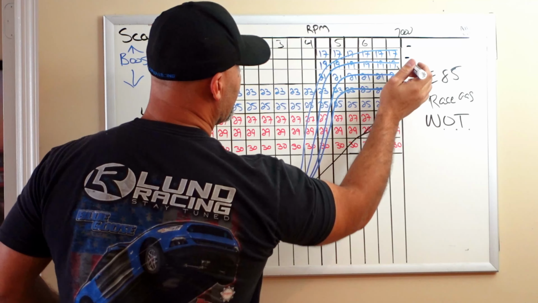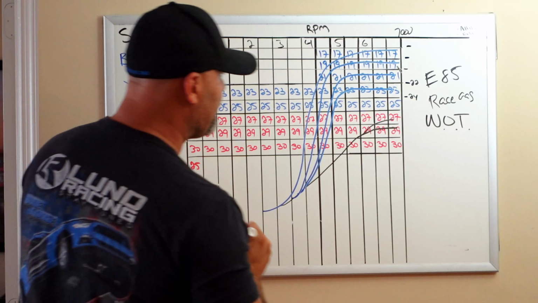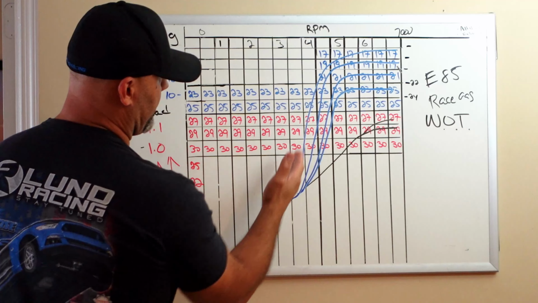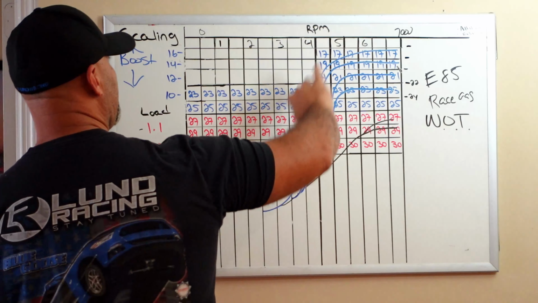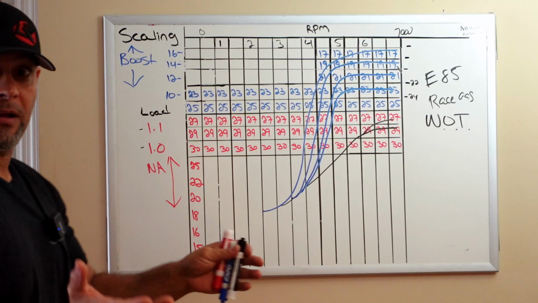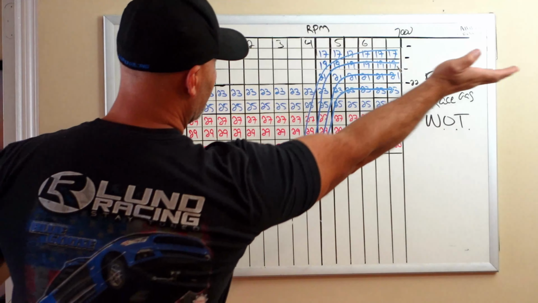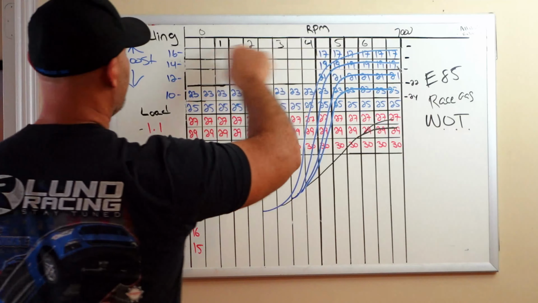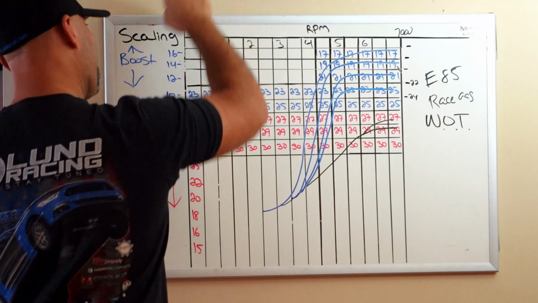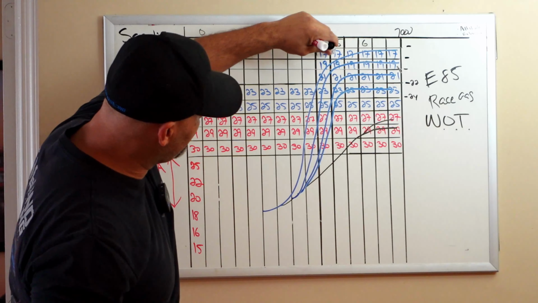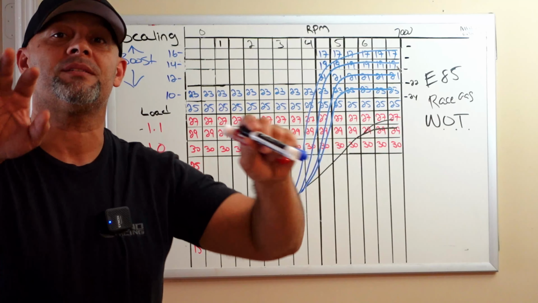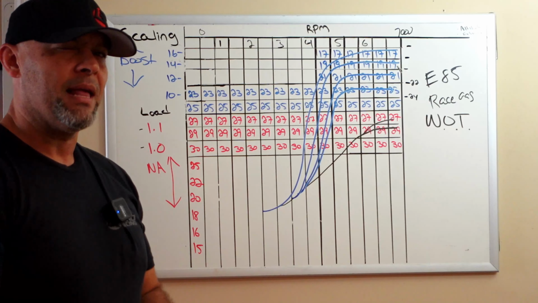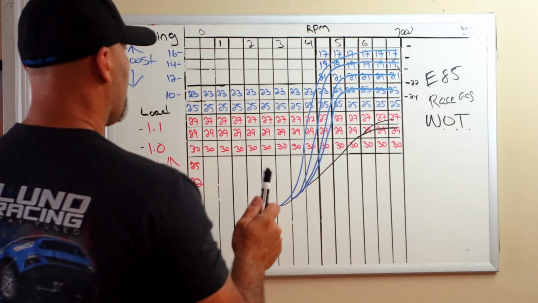So in between those two numbers, it is blending. So this timing curve generally looks like that. You can almost see the timing curve in the data log go up and then come flat because you're hitting your target boost. At anything above 16, if the tune is scaled for 17, it's only going to see 17 degrees if the tune is scaled properly. Do you know what I'm saying? I really hope you guys understand what I'm trying to get at.